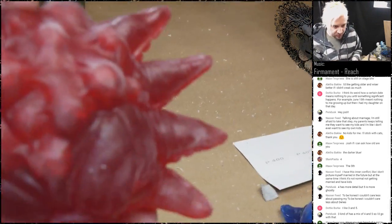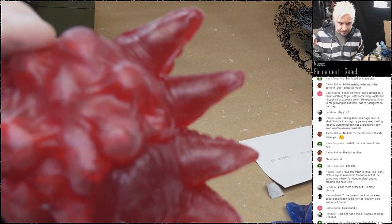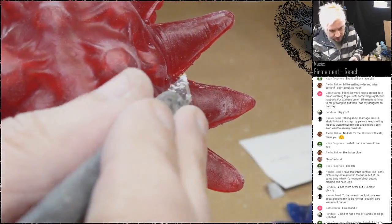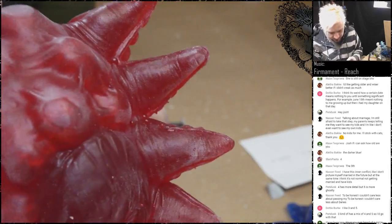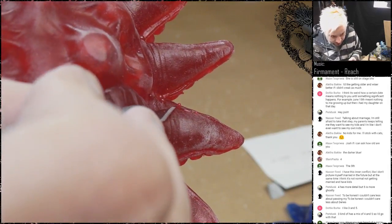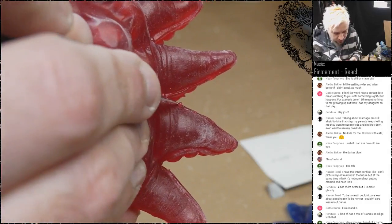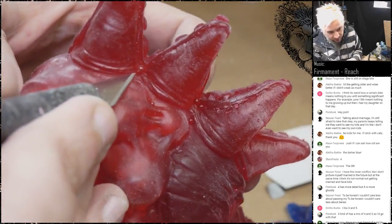Here's another example of what pressure casting can do. You can see all these little bumper doodles that I've got to chip off. Doink. There's a particularly big one right there.